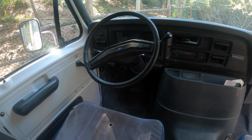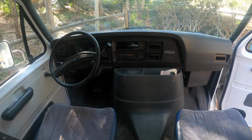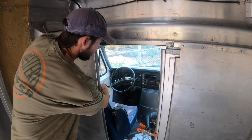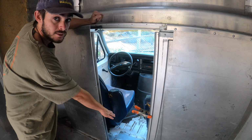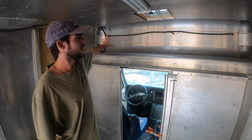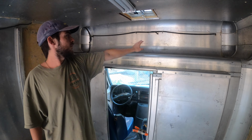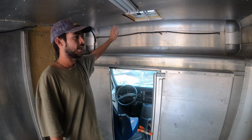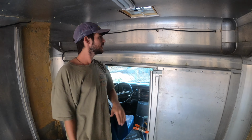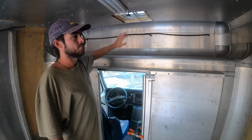So here's the front. It's definitely the old school vibe. We're going to be putting in our own radio, our own head unit. We're going to be reupholstering all these seats, and probably doing some flooring down here on the bottom, just making this look nice. Up here we have this nice over cab section. It's 2 feet deep. Probably going to use this for main storage area. It's such a handy place to use for storage, where we don't have to infringe on our living space, because it's not quite big enough to use as a bed. So it'll be really awesome storage.